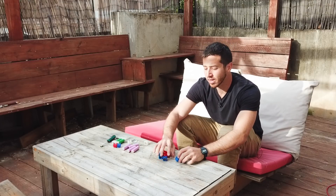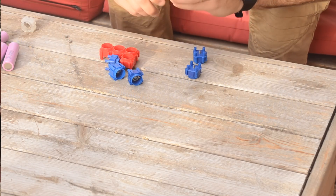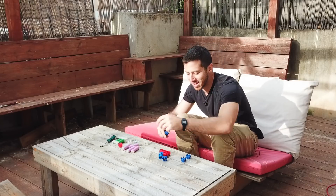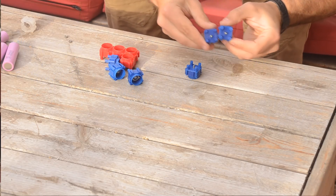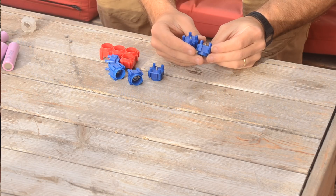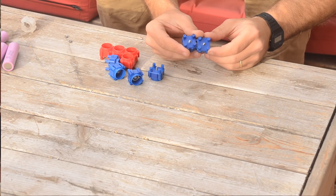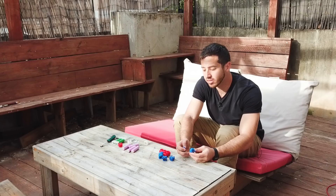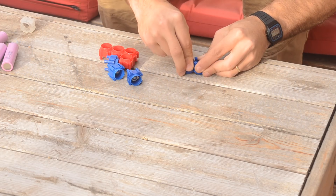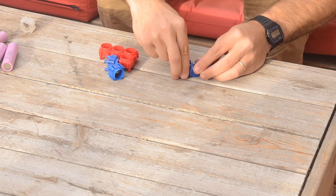These are the new caps here, and first of all they look different. Comparing them to the old caps, the dovetails are quite different — the dovetails on the new caps are bigger and more pronounced. We've basically gone back to the mold and made a new mold with higher tolerances. This way we've got much sharper edges on these dovetails, and these caps just slide together much, much easier than the old caps ever did. It's even easier to build with these caps now.